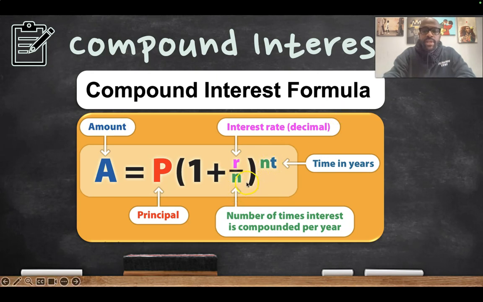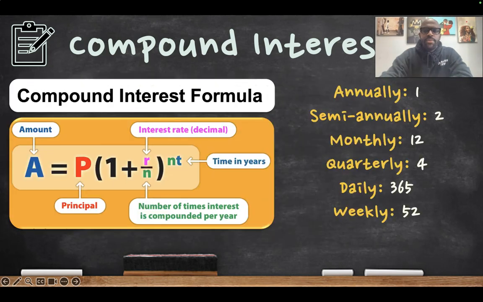Now the new piece of it: the number of times interest is being compounded per year. That goes in 2 different places. It goes right below your rate, and it goes in your exponent. So if it's being compounded, let's say semi-annually, which is twice a year, you would put 2 underneath the fraction here, and you would put 2 in the exponent times t, which is the number of years it's being compounded. So that exponent in total, when you multiply it, tells you in total how many times it is being compounded. Because let's say it's semi-annually and it's 10 years, this 2 times 10 will give us 20. So that means the interest is being compounded 20 times over that span. And then A is your final result.